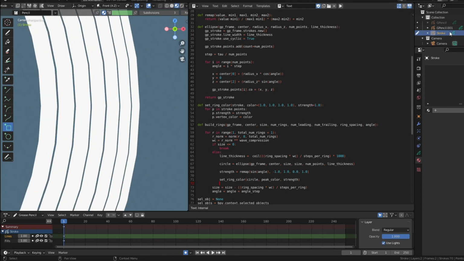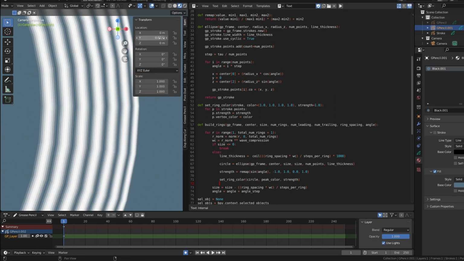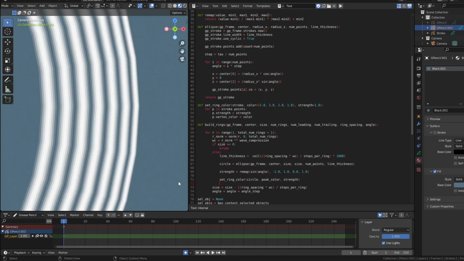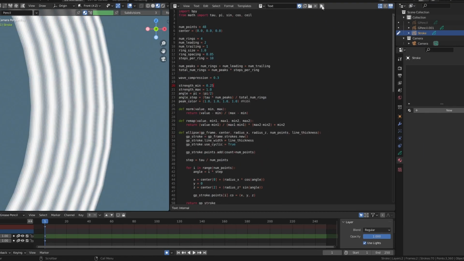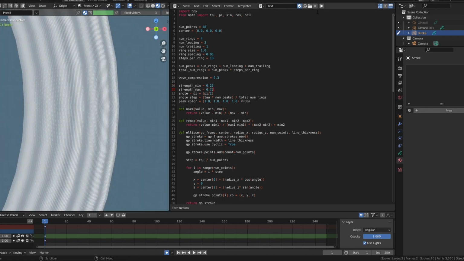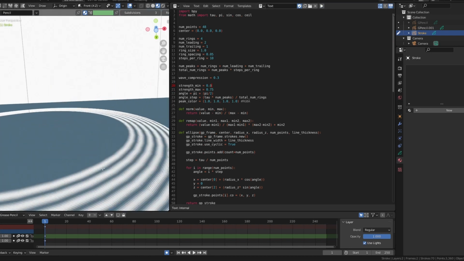It looks better, but the rings are getting clipped by the background plane we've created. So we'll switch over to object mode and adjust the background grease pencil's Y translation to push it well behind our ripples. This is now functional, but to make it more flexible, rather than to remap the strength values to the default 0 to 1 range of the stroke's strength attribute, we could instead pass in our strength min and strength max variables here. The nice thing with this setup is that we can control the minimum and maximum opacity values of the rings just by changing the strength min and strength max variables. Now we have some pretty nice looking ripples that also look good at an angle.